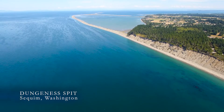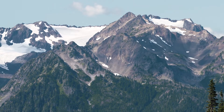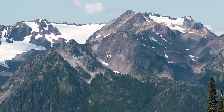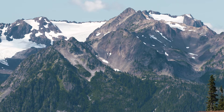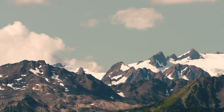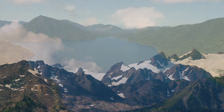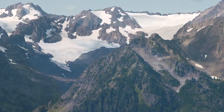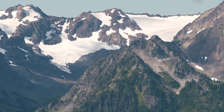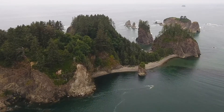It's a whole other thing to take that original deep sea sediment and lift it 8,000 feet above present day sea level. Think of the energy and the pressure necessary to do that. Until the discovery of plate tectonics in the 1960s, these mountains were a big mystery. We now have a very clear picture on how the Olympic Peninsula was created from scratch over the last 50 million years.